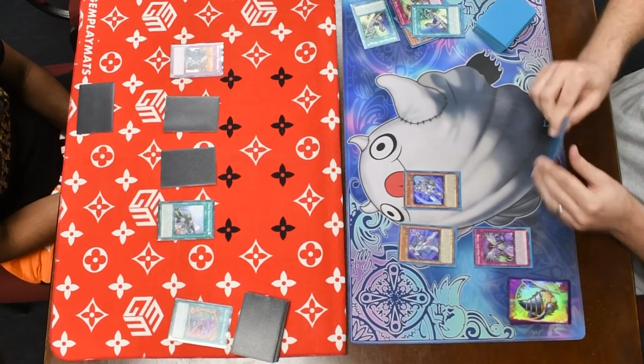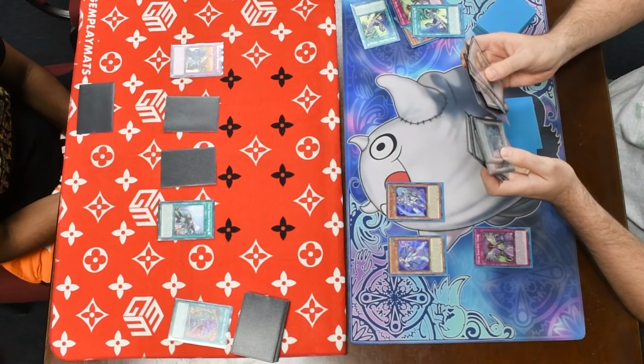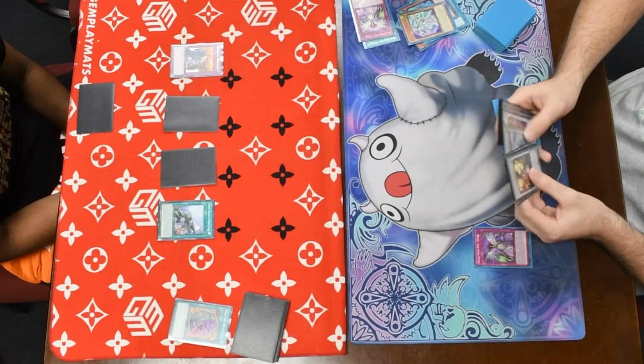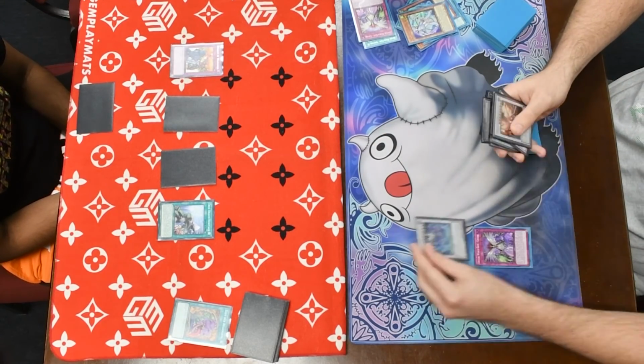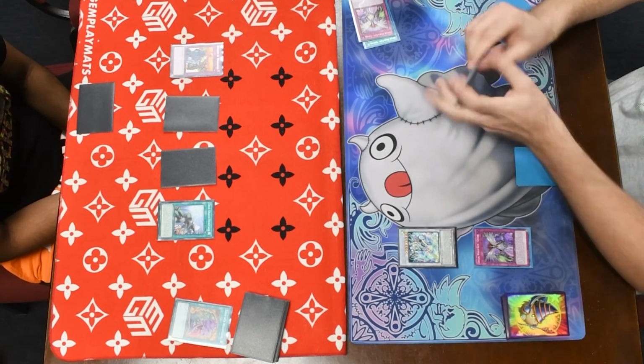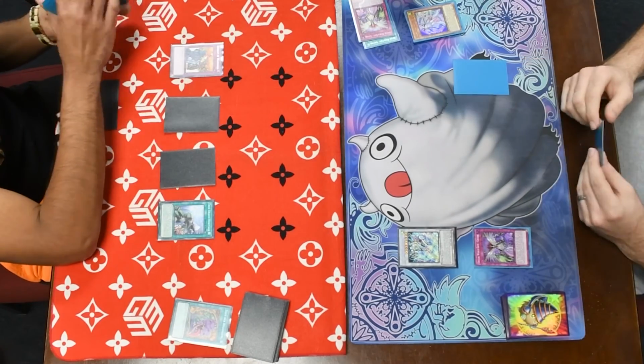I believe that's a Nian Nian. So I go ahead and normal summon the Nian Nian. I'll banish the Chooch to increase Lulu's level by 3. I'll go ahead and summon out Shen Shen. Attack with Shen Shen and pass.